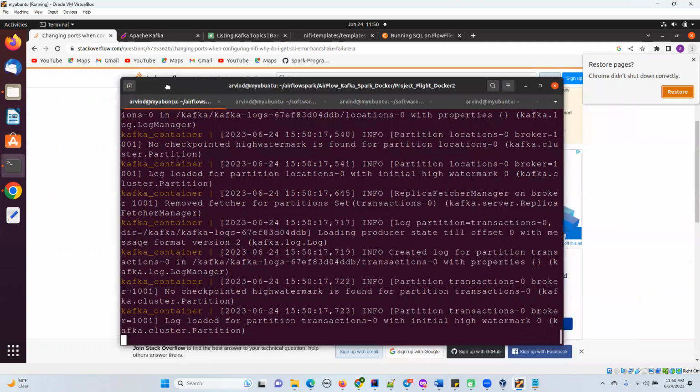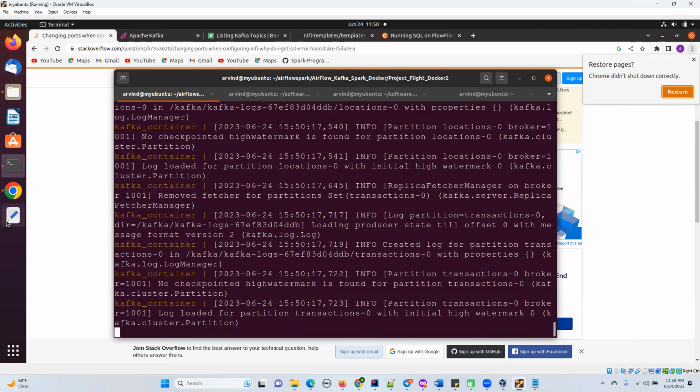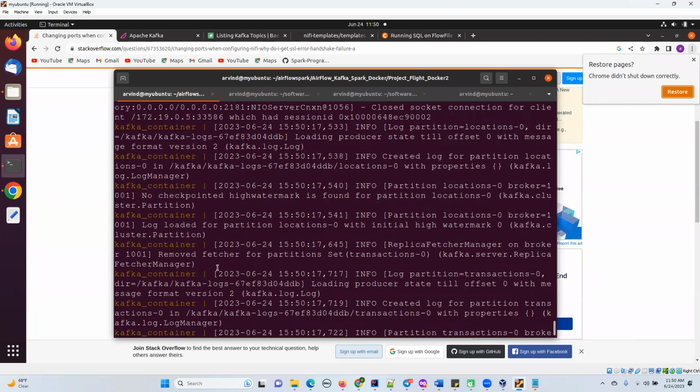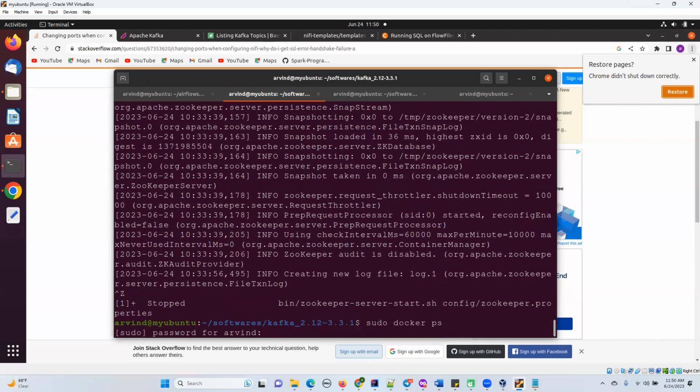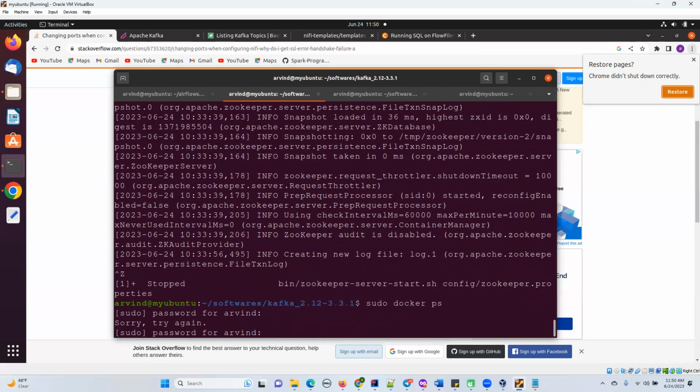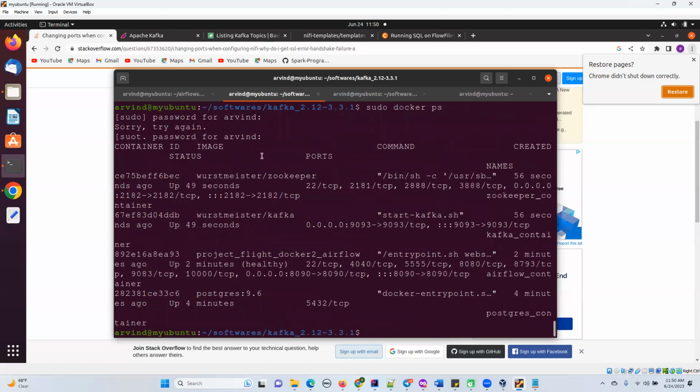So that is one use case, a complete pipeline. This is the same pipeline example using Spark, though I think Spark is not there. But okay, now every container is up, right? There's no error. Now we can check with the docker ps command. It will show me what containers are there. You can see the Zookeeper container, Kafka container, Airflow container, and Postgres. Total 4 containers are there.